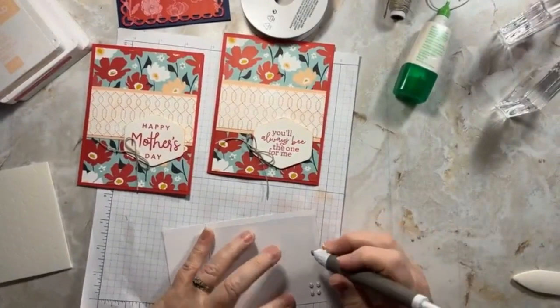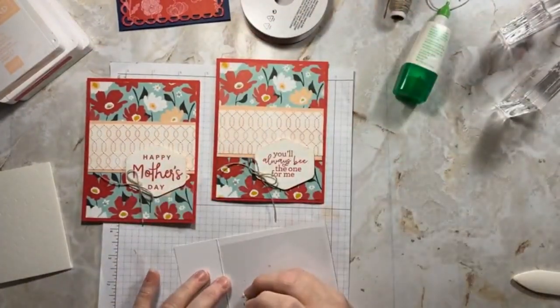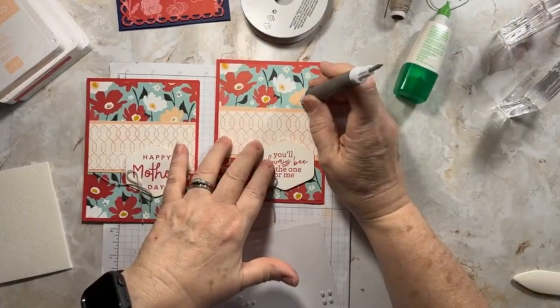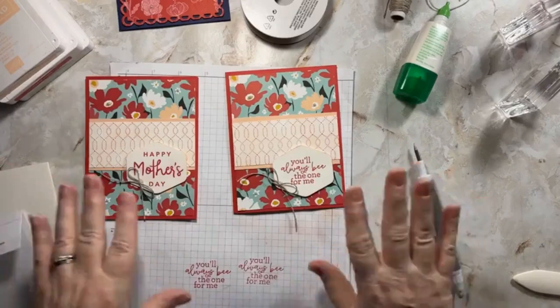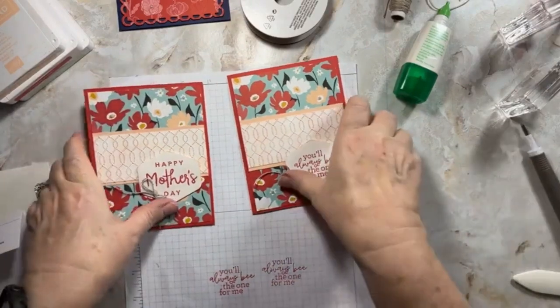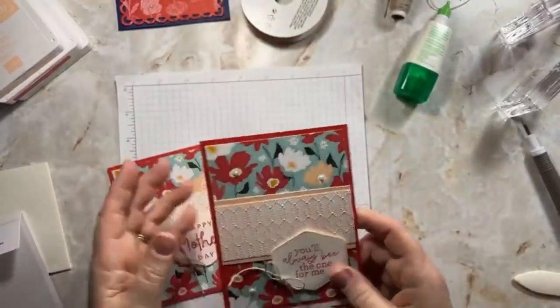And how about one up here and one over here? Okay, so there's card number 2, a non-traditional Valentine's Day card. Originally a Mother's Day card, now a Valentine's Day card.